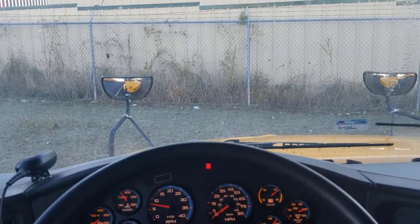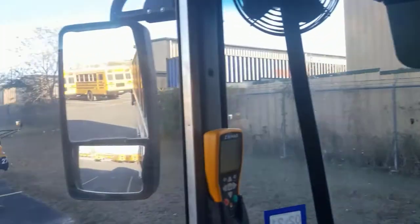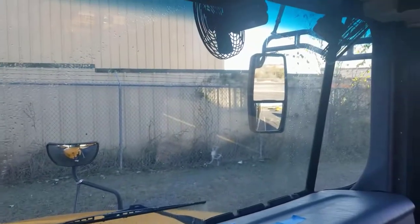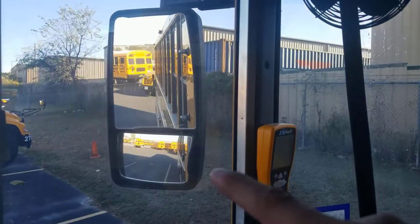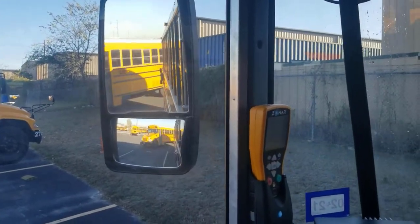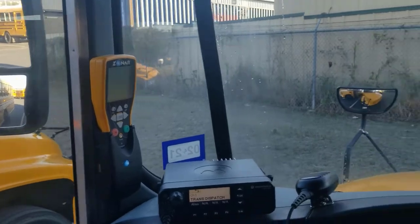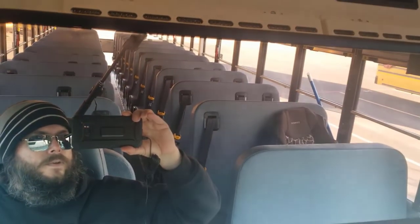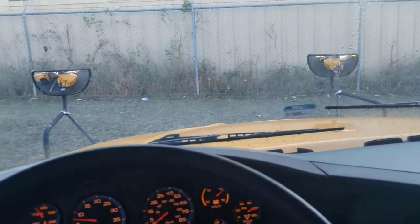You're also going to mention your mirrors. All your mirrors are adjusted to you. In your flat mirrors, you can see the whole side of the bus plus 200 feet behind you. In the lower convex mirrors, you can see the side of the bus where the tire meets the road in at least one lane of traffic. You've got your student mirror — it's securely mounted to the bus, not cracked, broken, damaged, loose, or missing parts — and you can see the first row seats behind you and all the way to the back of the bus. So all your mirrors and your seat are adjusted to you.